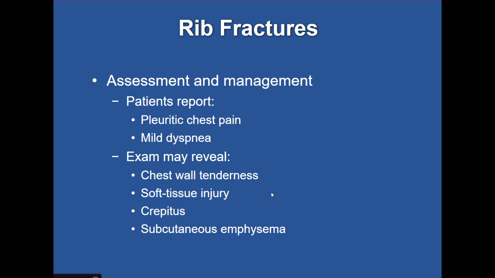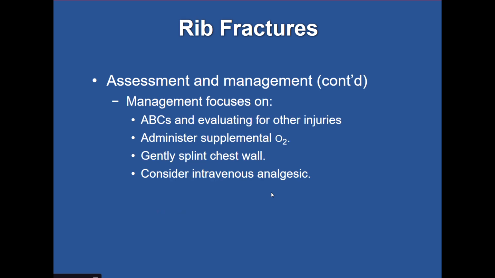Like I mentioned, patients tend to breathe much more shallowly because when they take a deep breath, it hurts more, so they don't take a deep breath. So one of the things that we want to do is provide some pain management so that they stop self-splinting, because even though they might not be trying necessarily to do it, the body itself starts to self-splint and starts to take much more shallow breaths. So we really need to do a lot to encourage them to continue to take deep breaths, to cough, and provide them a little bit of pain management.